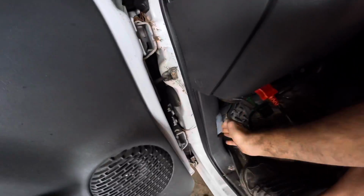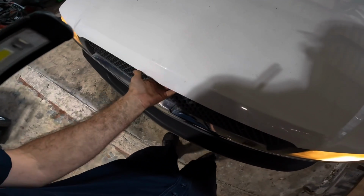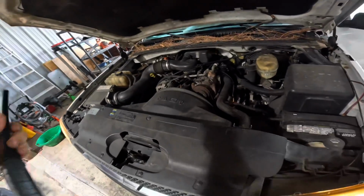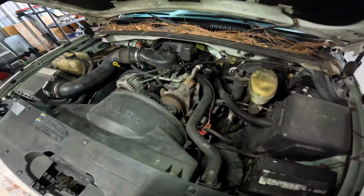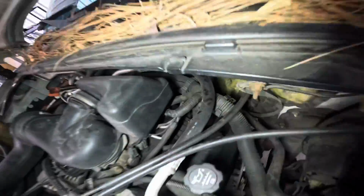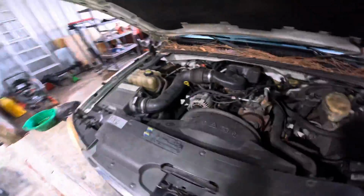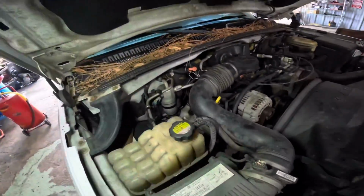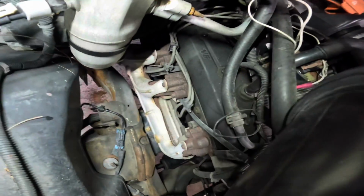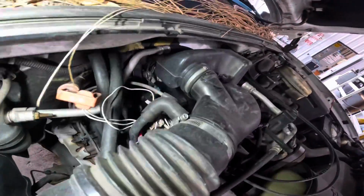While that scan tool's powering up, let's pop in the hood, see what we got to work with under the bonnet there. Like you saw, the thing barely started. They say it stalls while driving and has lack of power, so I'm a little reluctant to drive it anywhere. That's our little guy, 4.3 liters. It still has a distributor in the back. Spark plug wires look like they're probably the originals, so what, 20 years old? Yeah, 20-year-old spark plug ignition coils. Those look original right there. You see all the clips are still intact. I don't think this thing's ever really had any work done to it.